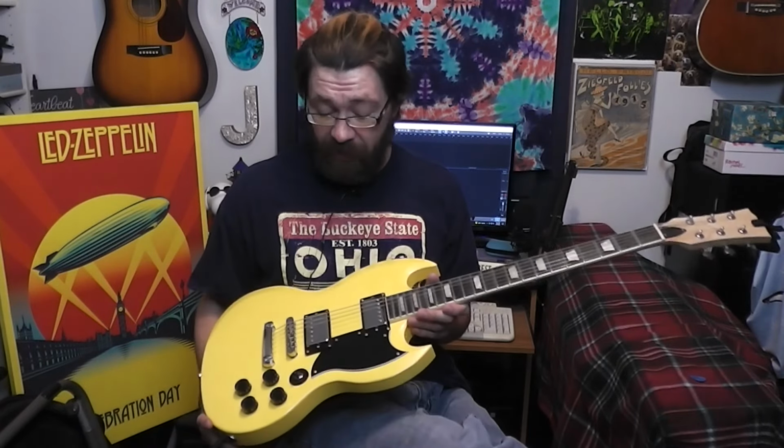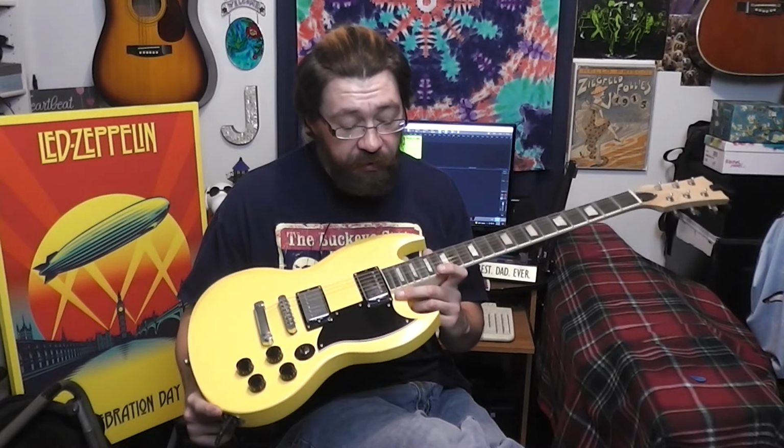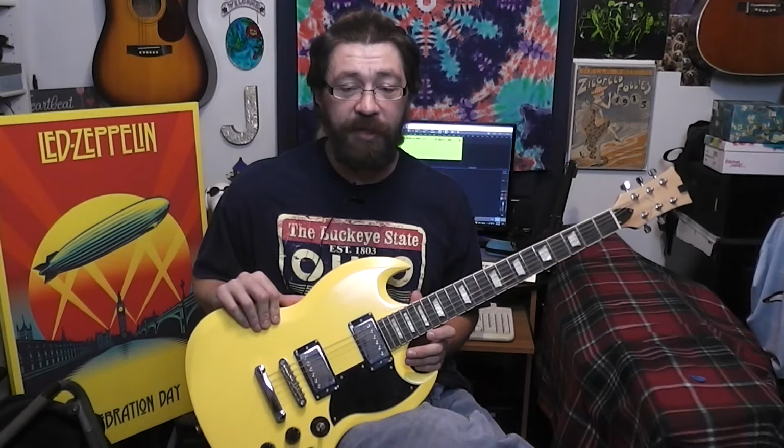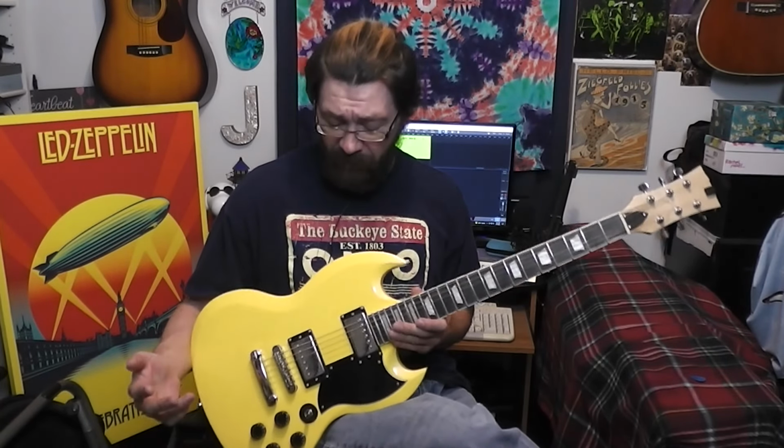I have to say, overall, this guitar has held up incredibly well. When I say I've played it a lot, I've had it over 2 years, and I have recorded a crazy number of songs with this guitar. When I'm just noodling around, it's pretty close to my go-to guitar. If I just want to screw around, I grab this one. It's about my favorite, to be honest with you.